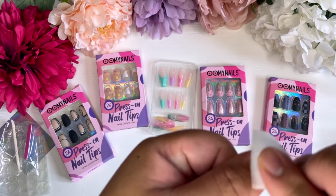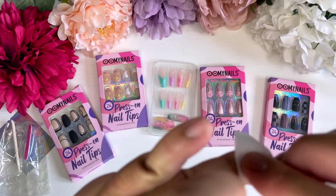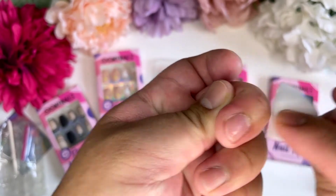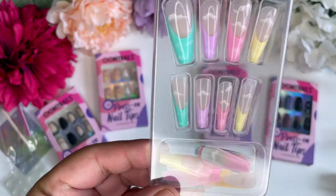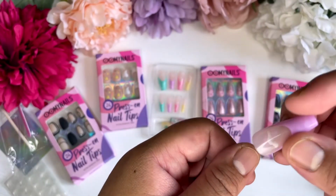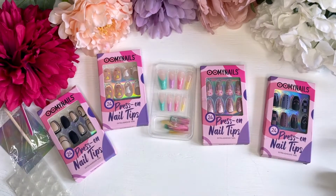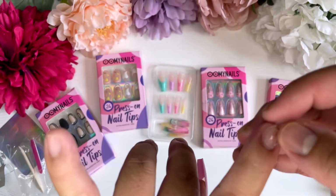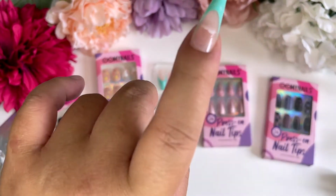Then, I'm using this prep pad to remove any moisture and oil from the surface of my nails. After that, I'm selecting the best fitting nails for each of my fingers. Then, apply the right size adhesive nail tabs to the nail. Fit the nail piece and press on for at least 15 seconds.